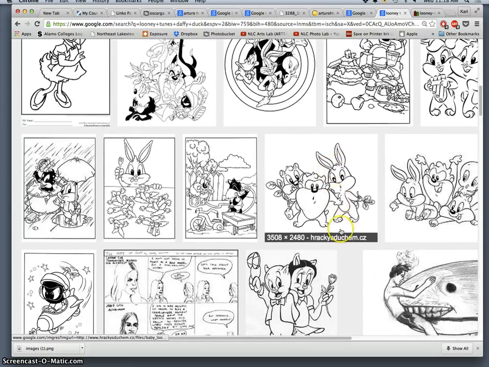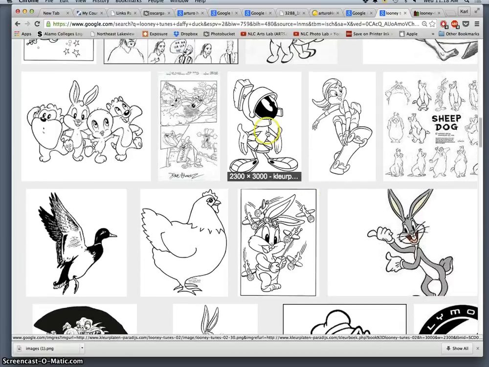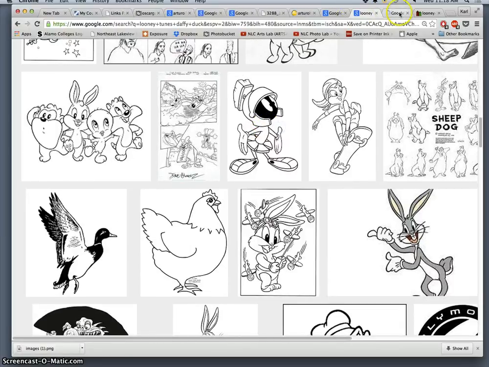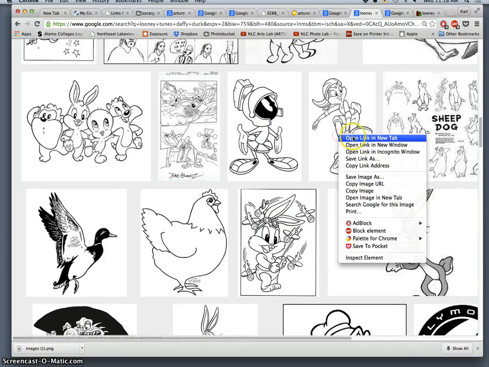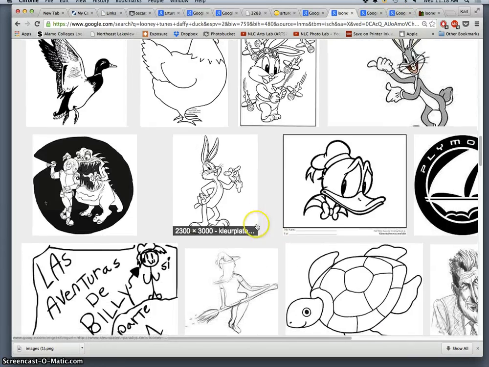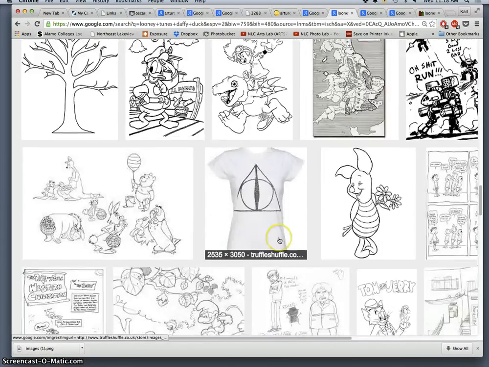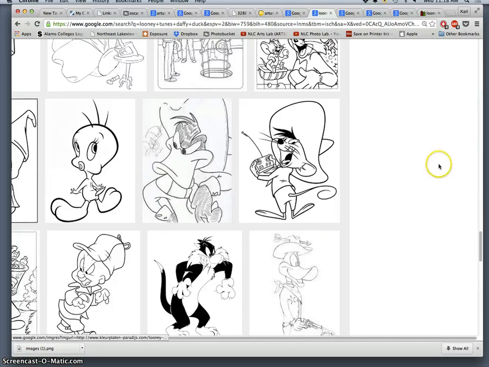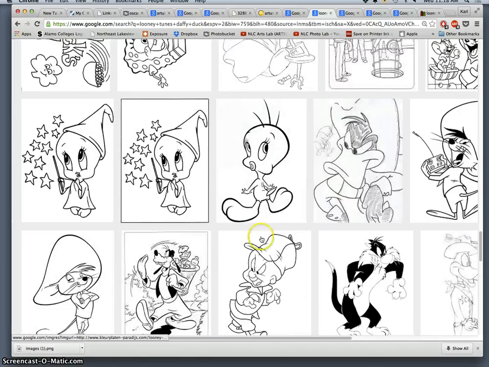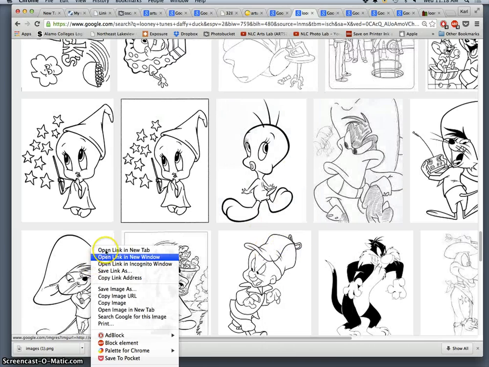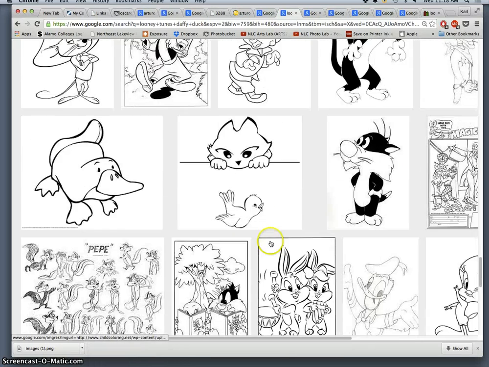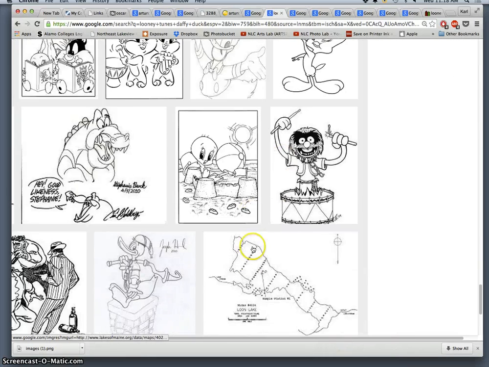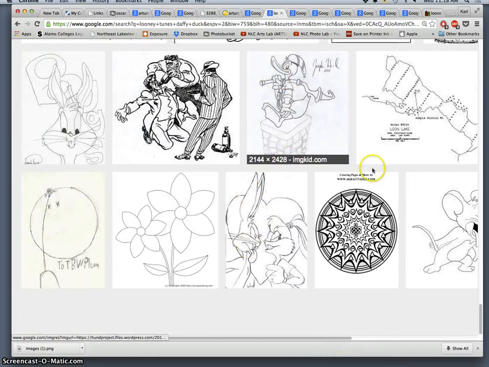And to select the images we wanted to use as our reference, I recommended right-clicking on them and opening them each in a new tab that allows you to keep using your search window without having to go back all the time. And we want 5 images, all with similar line quality. But you might open up more than that.